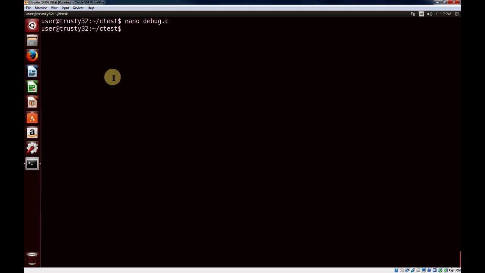And the first thing you'll want to do when you compile your program that you want to debug, you'll want to give it the dash G flag so that we can use the GNU debugger with it. And the program name, and we'll name our program debug. So to start the debugger with your program, use the GDB command and the name of your program.